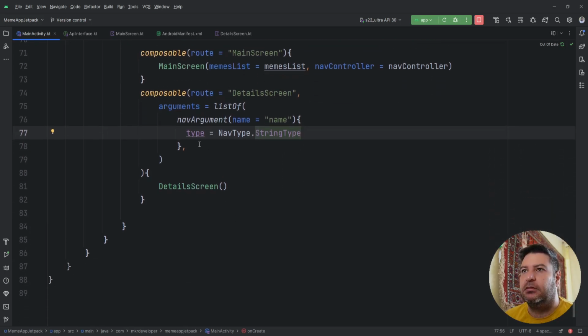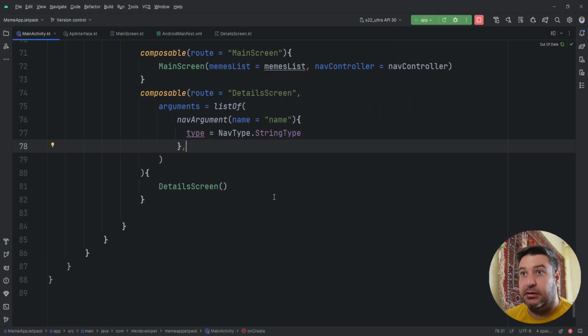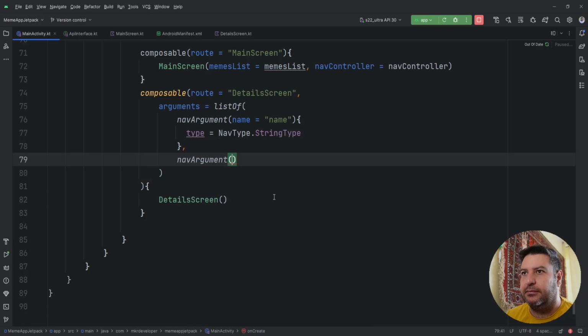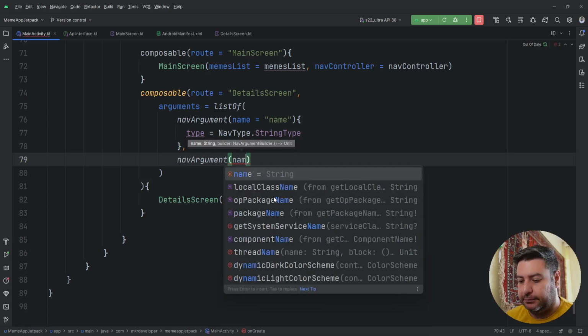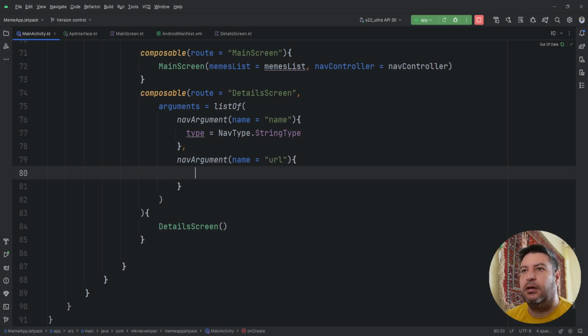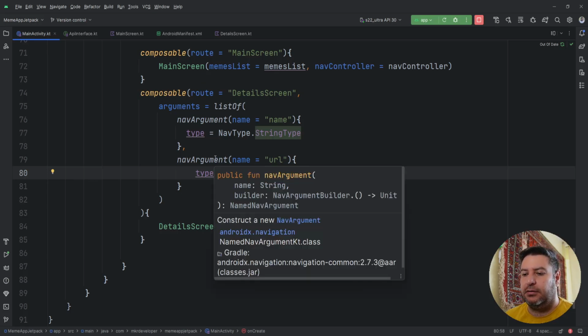That's it. Here, nav argument, again the name, the name will be URL, and the same, the type is a string, equals to NavType string type. That's it for here.